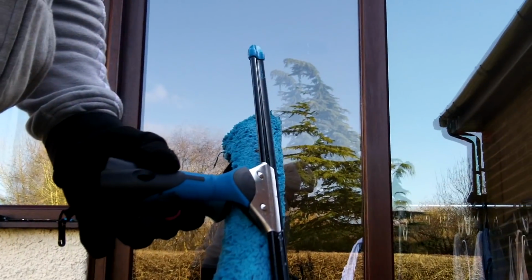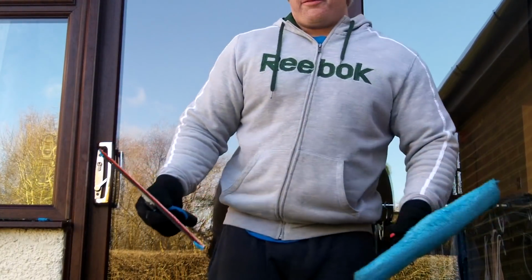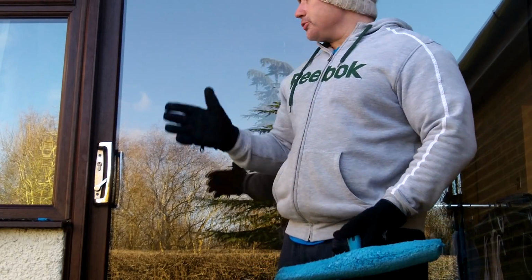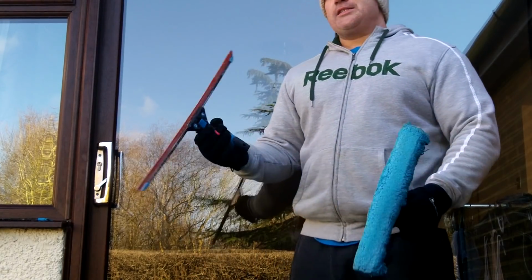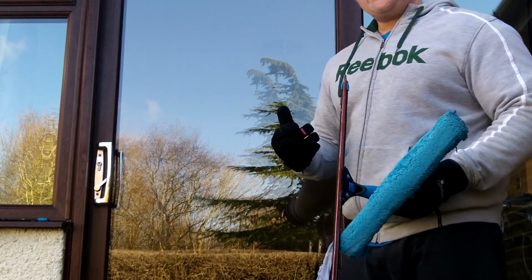So we've got a small line here, very minute, but it's still there, and I didn't have that on my first go. So there you can see that there was a different performance. I got more control out of one rubber than the other. I got more friction from one rubber to the other. The reason why I prefer using a soft rubber is because it contours better on the edges, not only on the edges but over the majority of the glass. This is a stiffer, harder rubber, and the performance is less.